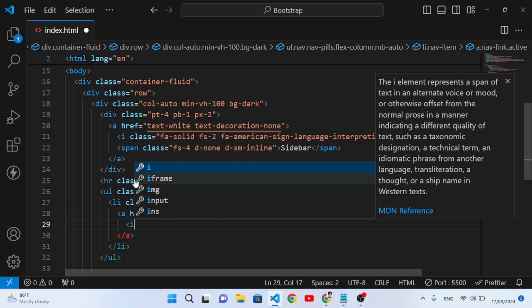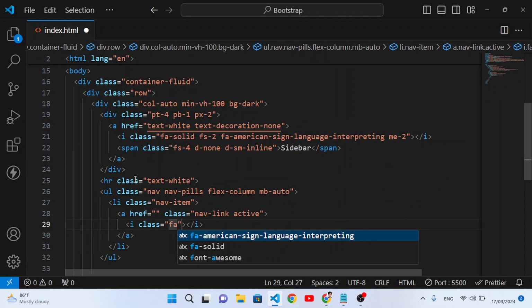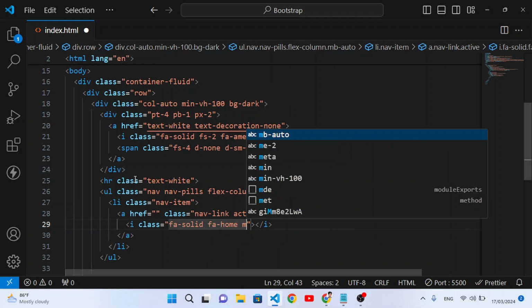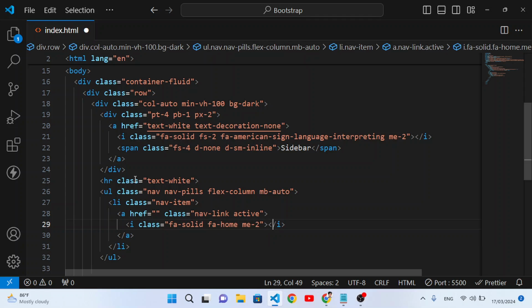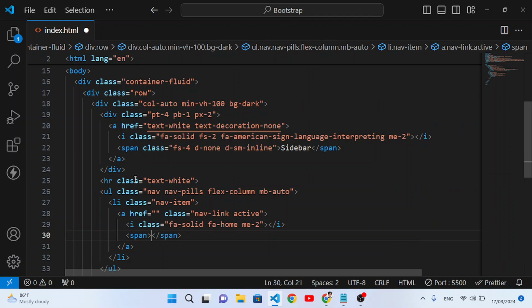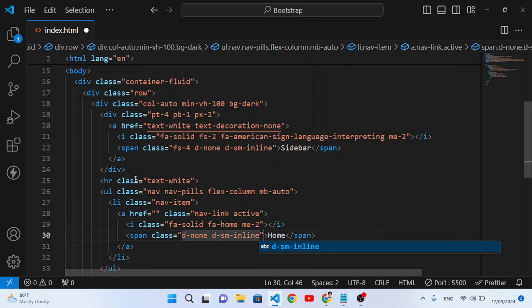First of all, class fa-solid, Font Awesome solid, fa-home icon, and add margin-end 2. And after this icon we will have a span tag with home. This is the home component, home that we should write the first one. And down from that, let's add a class which is d-none and d-sm-inline.